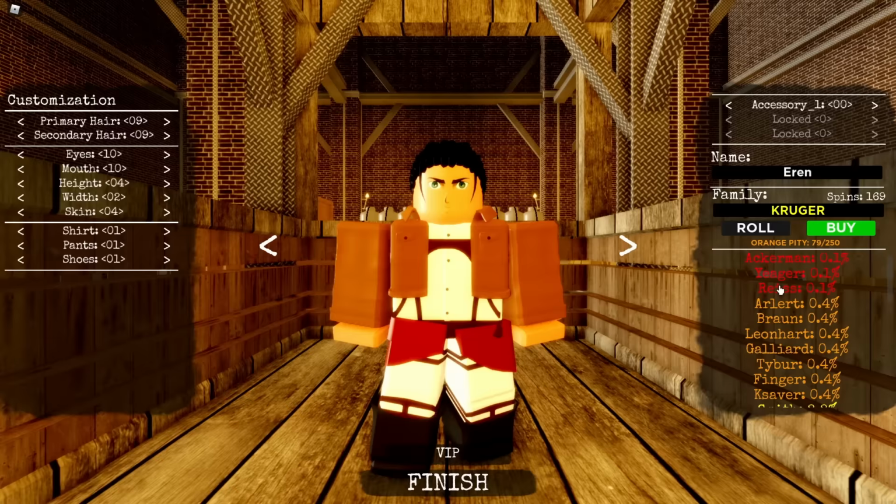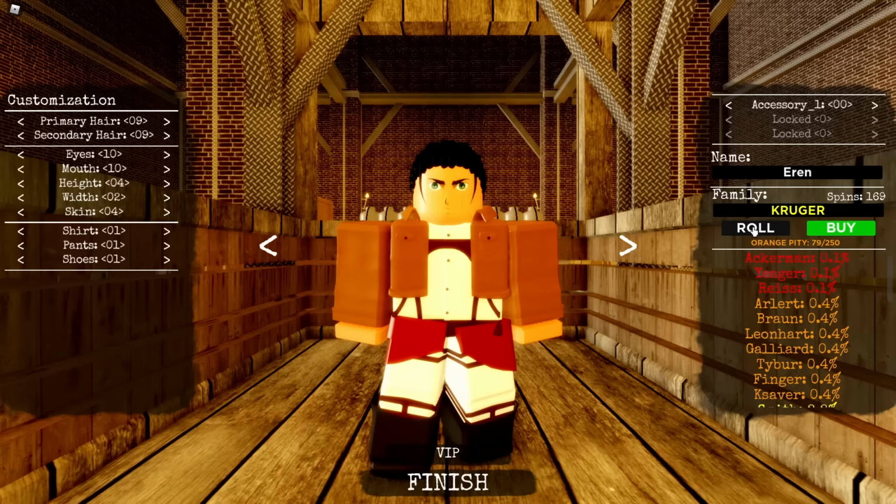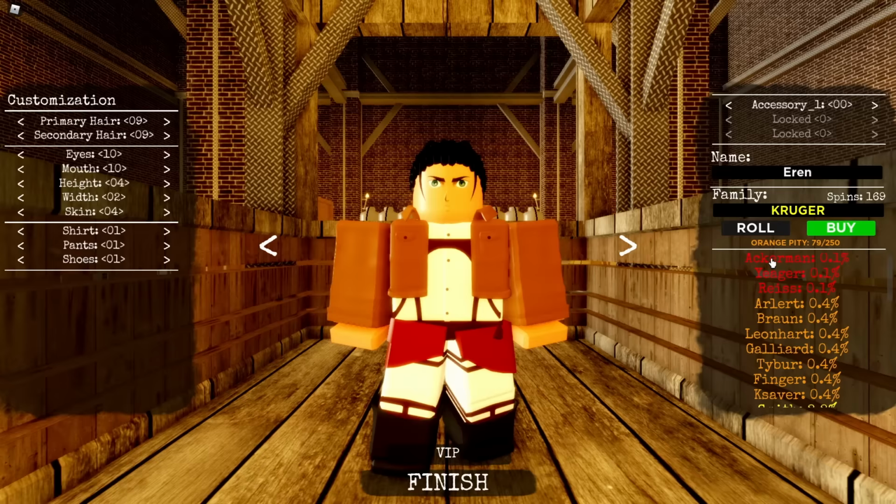But of course not, because we gotta go for the Yeager family, because we're trying to become Eren Yeager, not Eren Kruger. But yeah, we're gonna keep rolling. And bro, this is actually super rare to get, because I've still not gotten any of the 1%, or even the 0.4%. We've gotten a 2.2%, but this is super rare. So I'm gonna keep spinning, and I'll be right back.